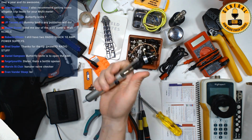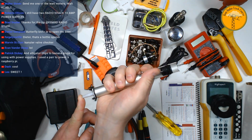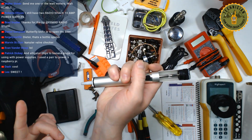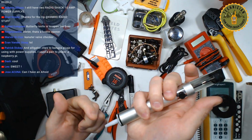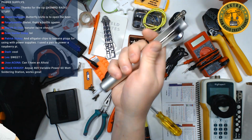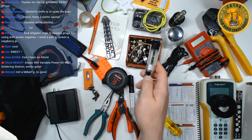Solder sucker. You know what these do? You get the idea. Hopefully some of you have used these. It's a plunger that you put your finger here, and there you go. I basically apply heat to one side of the PCB while this is on the other. Push the button and it sucks the hot, liquid solder out of the PCB joint. You want to do kit building where you never have to pull this out. You don't want to have to desolder stuff.